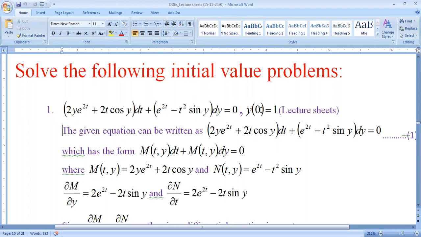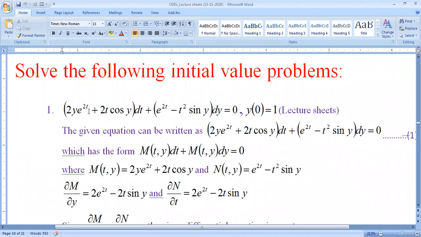Actually, this is the given initial value problem. For the initial value of x, x equals 0, and then we get y(0) equals 1. There are two values given, one is the dependent variable value and the other is the independent variable value. For x equals 0, y equals 1. This condition gives the initial value of the independent variable, which is why it is called an initial value problem.